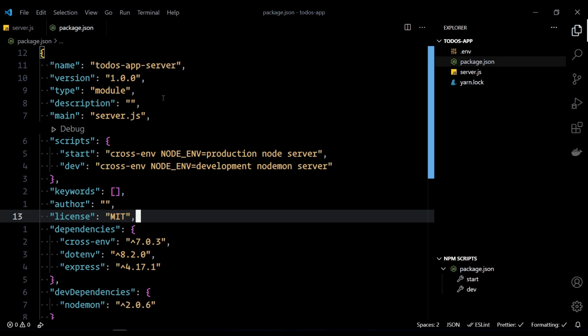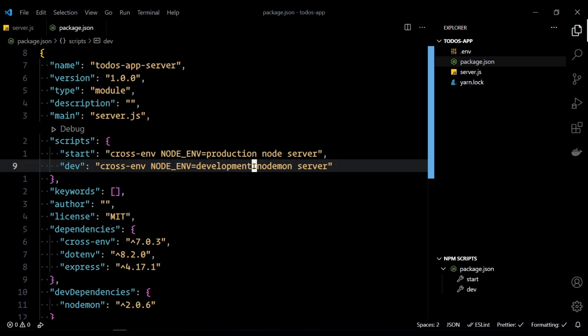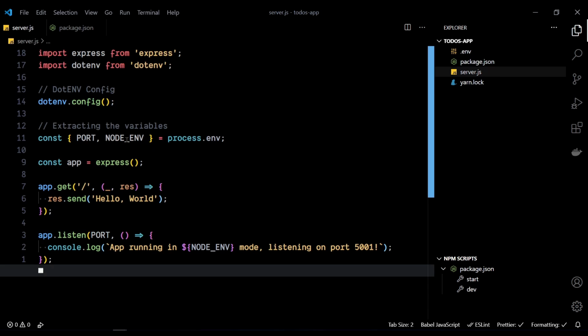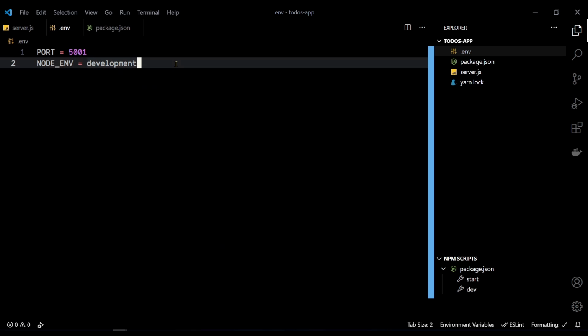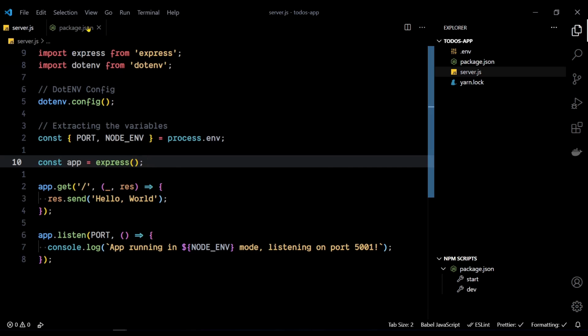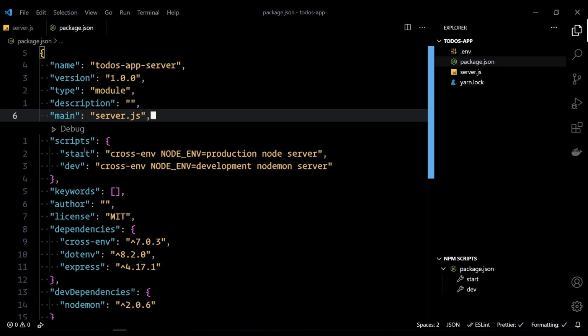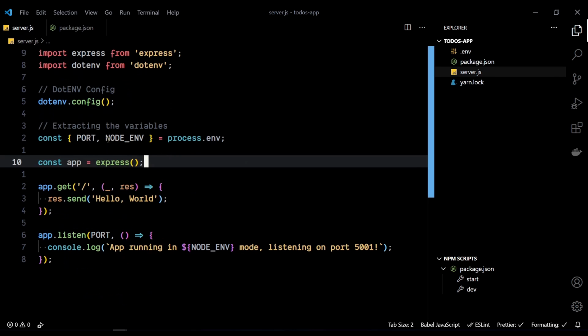The cross-env package lets you use the same environment variables that you've declared in the scripts. You can use them in the code without mentioning this nodeenv and everything inside over here. So I can just delete it over here because I'm explicitly setting my environment variable as I am running the script, and it will be using the same environment variable here too.